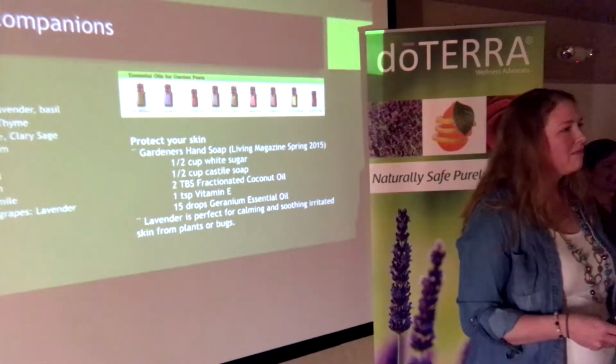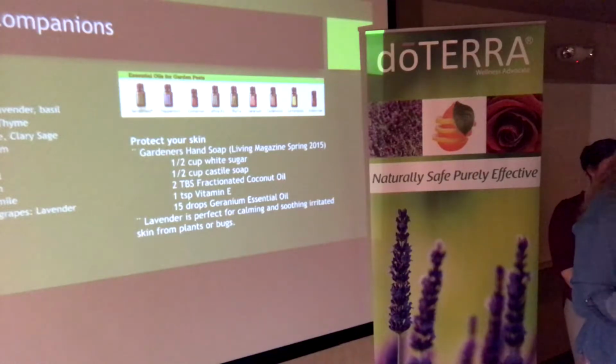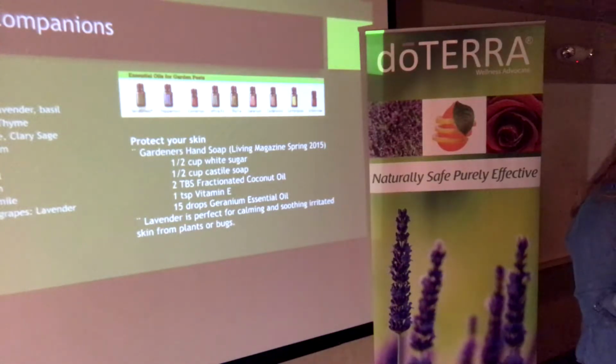Do bees still come when you use the oils? Do they still wanna be around your plants? Yes, most of the oils, it depends on the oil. That's a really good question, especially with where we're at environmentally in terms of bees and wanting to welcome them as opposed to deter them. Some of the oils are specifically deterrent to bees, and it does list that in the doTERRA blog.